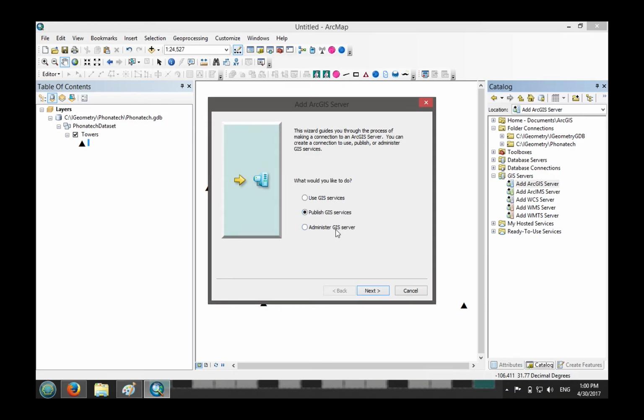Today we're going to publish. For using, you just want to consume services, be it edit or view. Publish, you want to publish services. I want to establish connections in order to publish, so you need more privileges to do that. And for administering, you want to delete services, manage, change configuration, do all this kind of stuff.